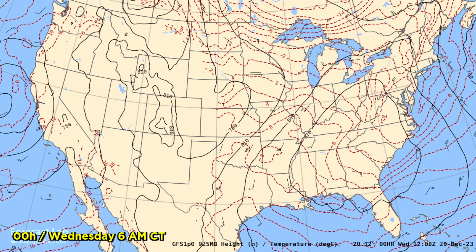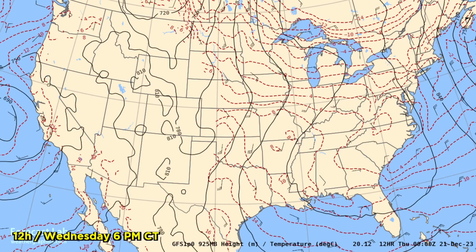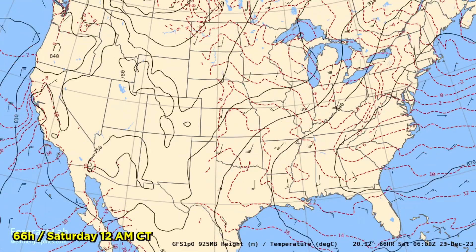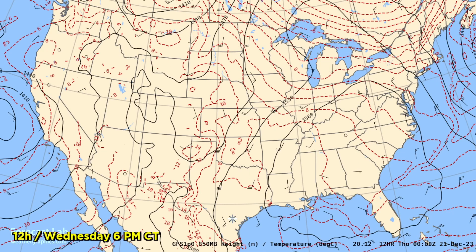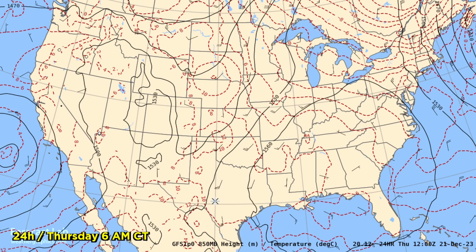This is 925 millibars, about 2,500 feet. Let's take a look at the 850 chart — morning is the best time to look for the low-level jet. Very similar pattern, 30 to 35 knots from Abilene up to Tulsa, holding pretty steady throughout the day at about 30 knots into this evening. Overnight, that remains in place with a little weakening down to about 25 knots, but still pumping that moisture up to the north.